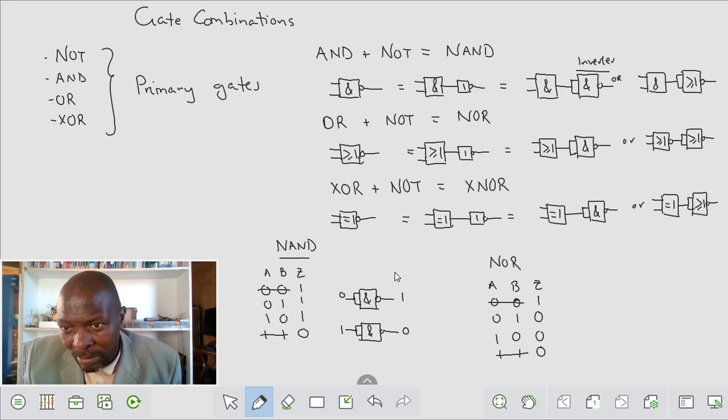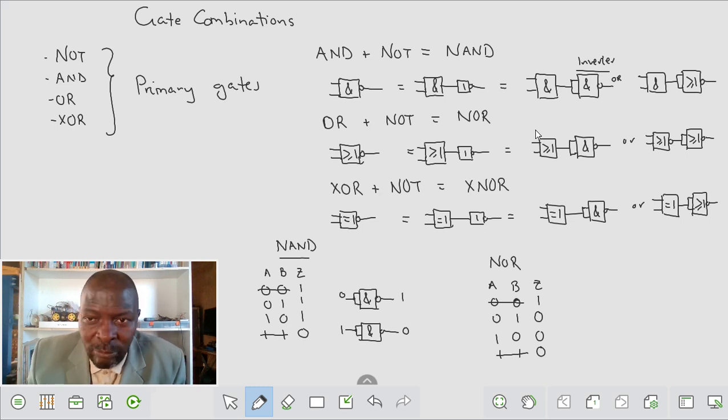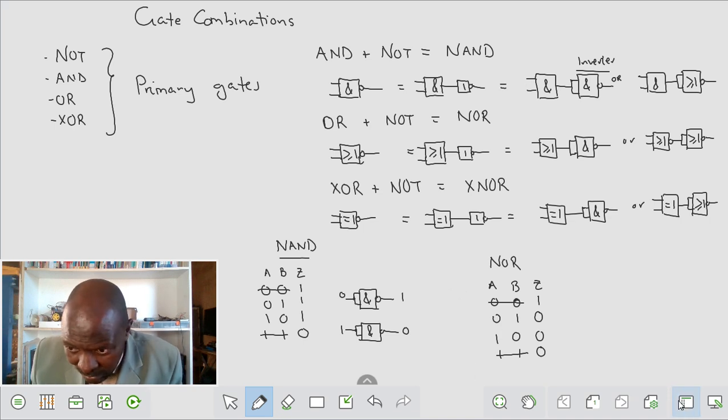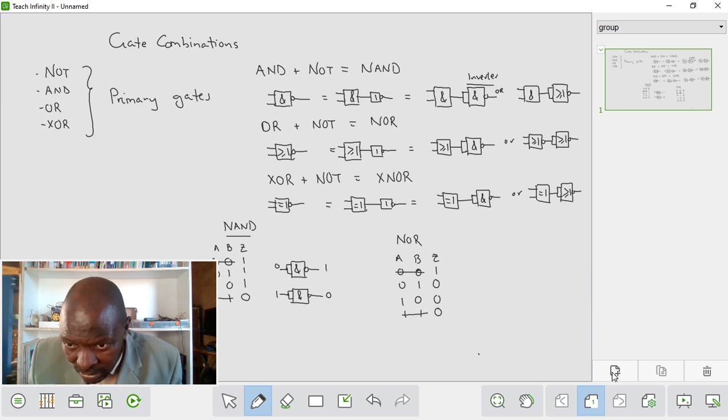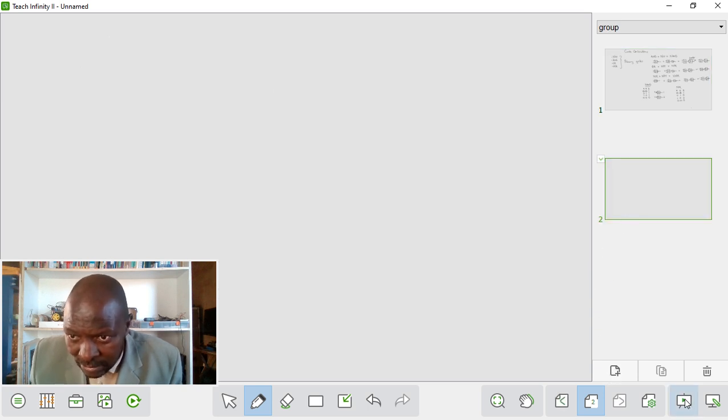All right. So this is very critical to know. In the event that I'm looking for an inverter and I can't find one, I could just take any of my NAND or NOR gates and wire the inputs together to have one input. Then it will still be fit for purpose. Now, these are the basic combinations. But let me refresh this and say, all right, we've already seen how we can combine gates in making gates that we already knew.